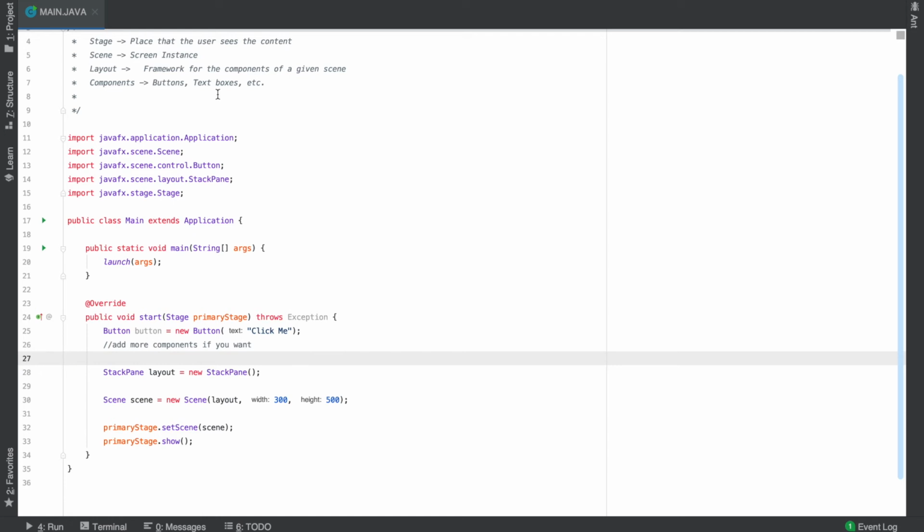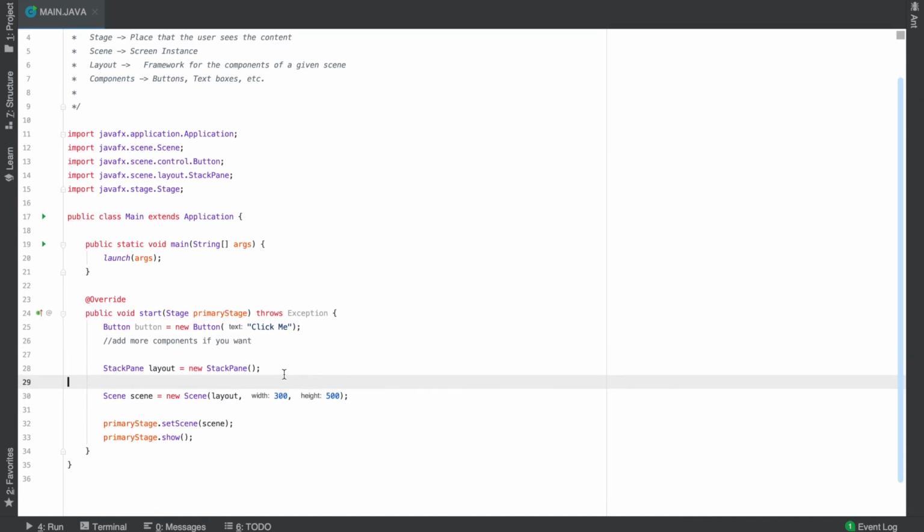And that means that sometimes we don't want that. For example, let's say I had a button, and I have two layouts and two scenes. I want the button to be in both scenes, but I have a text box that I only want to be in scene 1, and I have a text area that I want to be seen only in scene 2. Then I don't want the layouts for the respective scenes to add the components automatically, right? I want to specify which components go to which layout.